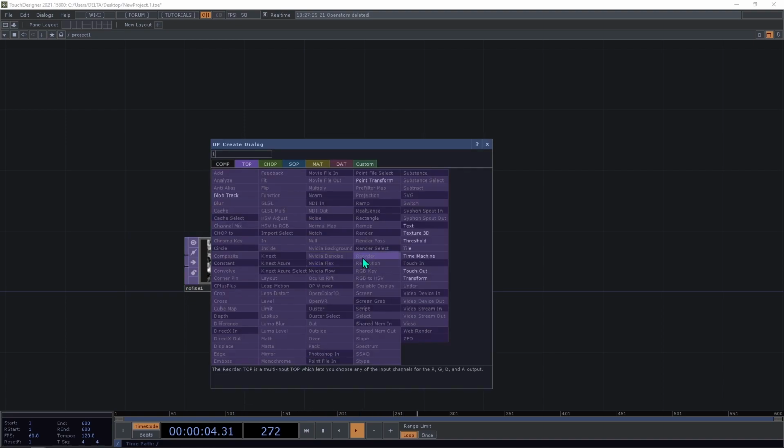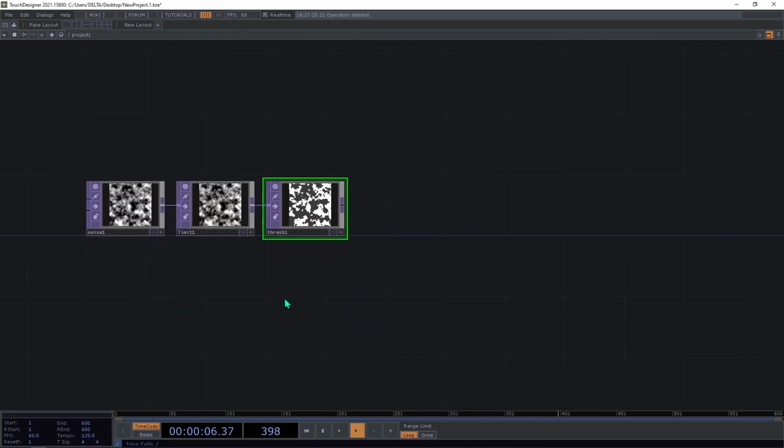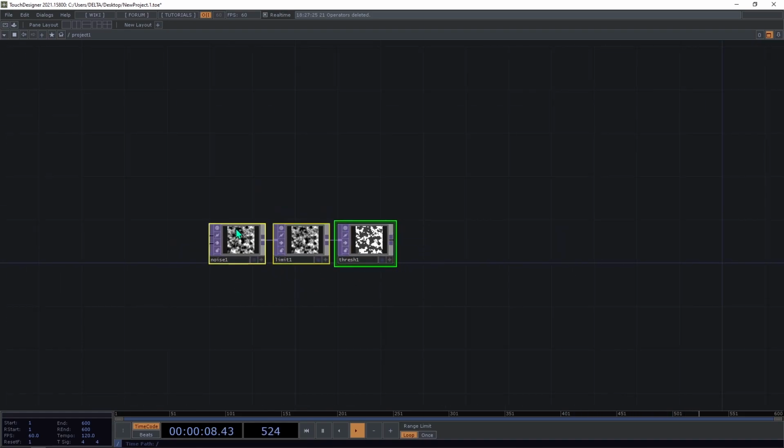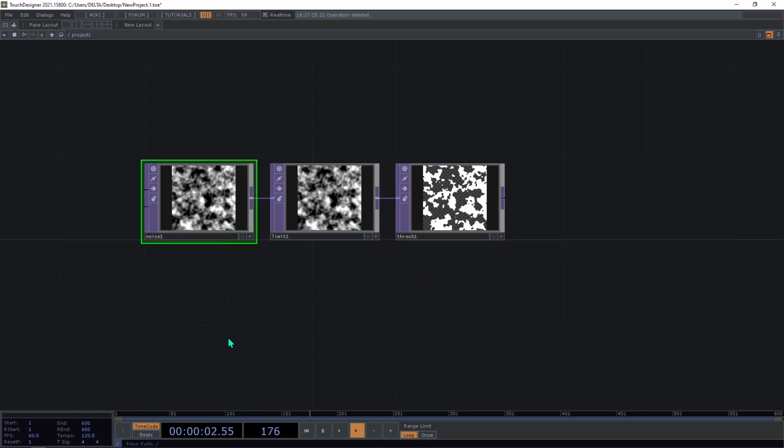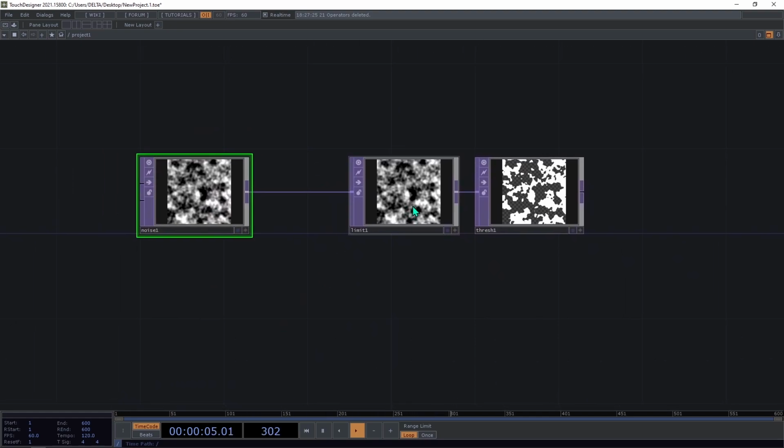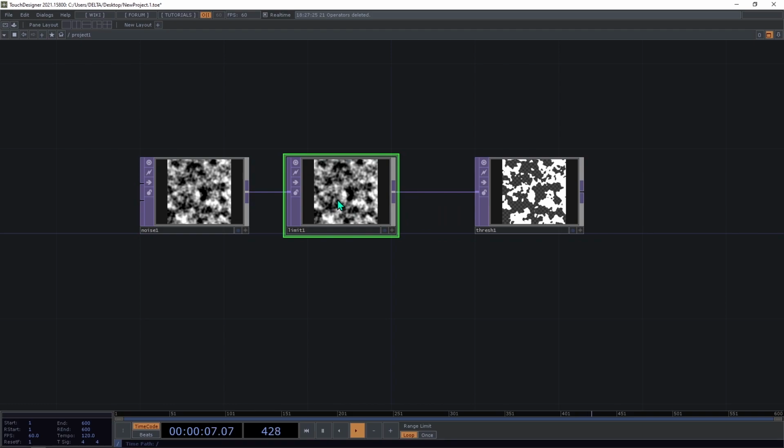Then we use a threshold, and okay, so we start with our noise. So first we're going to composite just two images.